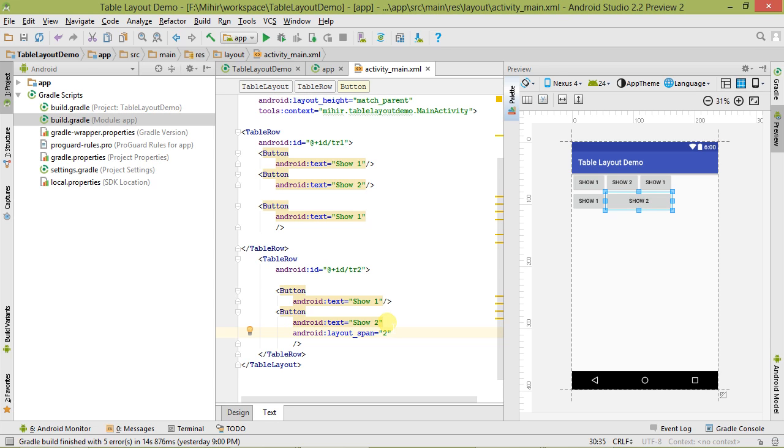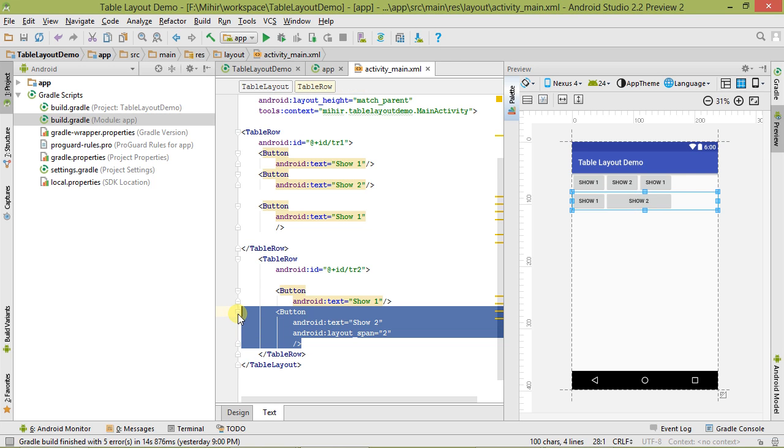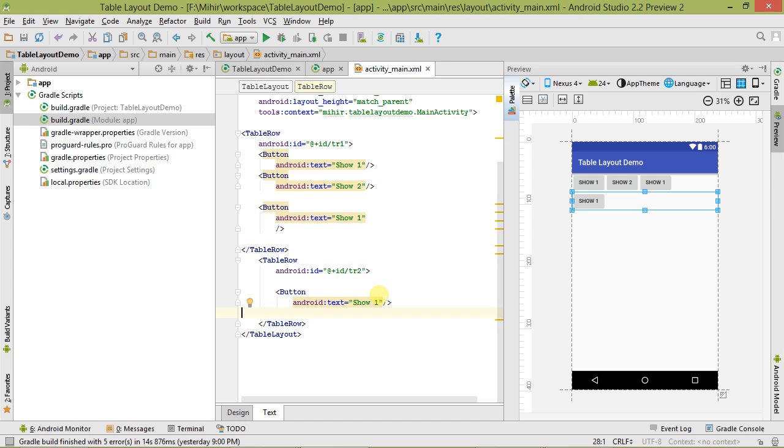So you can see here that it's taking 2 columns, so it's making it 2 columns wide. Okay, so now let's remove this first so you can cut it. Okay, so now guys, I'm applying here layout span and I want to make it 3 columns wide, so here I will write 3. So you can see here that it is displaying 3 columns wide.